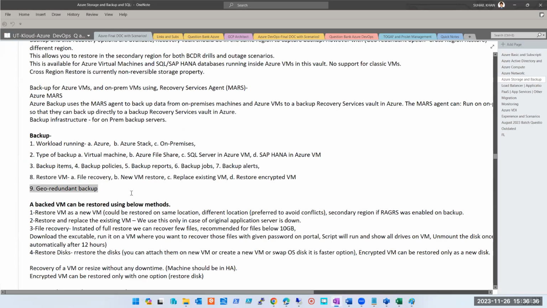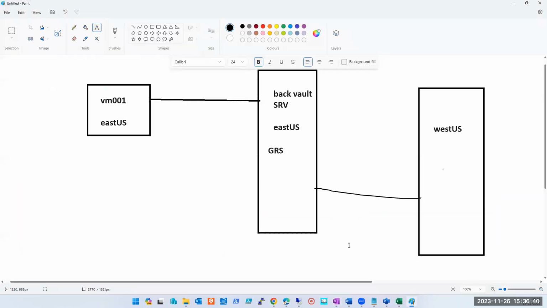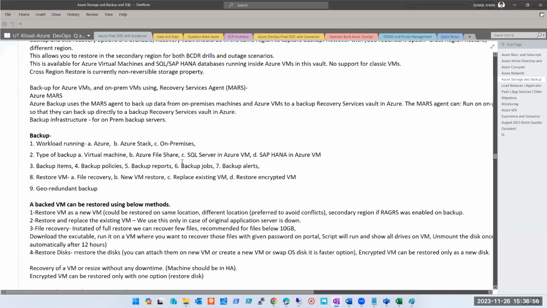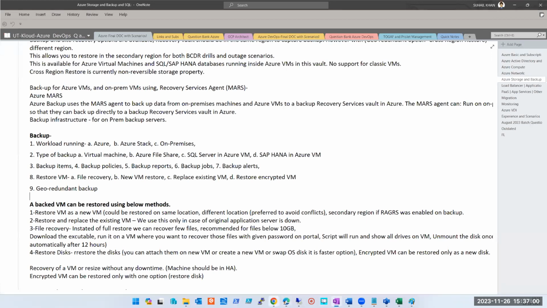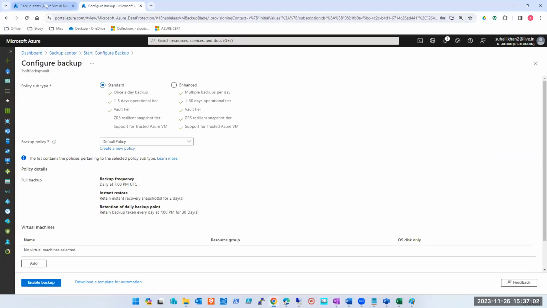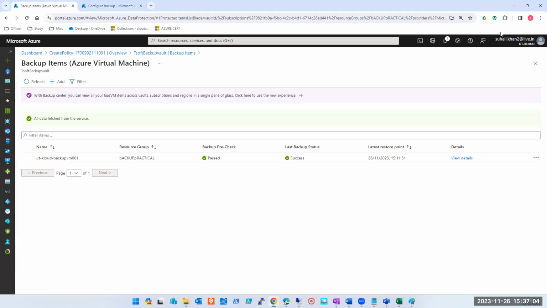But you should know what it means when we say geo redundant backup. It is talking about the redundancy of backup. Apply the same concepts of storage redundancy that we have learned, but instead of a direct storage account, now it is being applied on your backup. And the important thing now is restore. So now I have a backup here. Fine, my machine has been backed up.